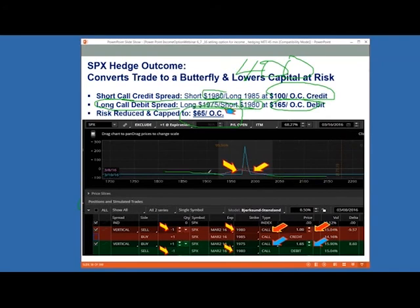So for me, this creates a low stress trade as well. And then I have time to think, what do I want to do next with that trade? So I went from a potential loss of $400 if everything went against me, to a maximum loss of $65. And I've got a great setup. If it closes in here at that short strike, I can make a lot of money, or I can leg out and keep the original position or convert it the other way. So it gives you a lot of different options.